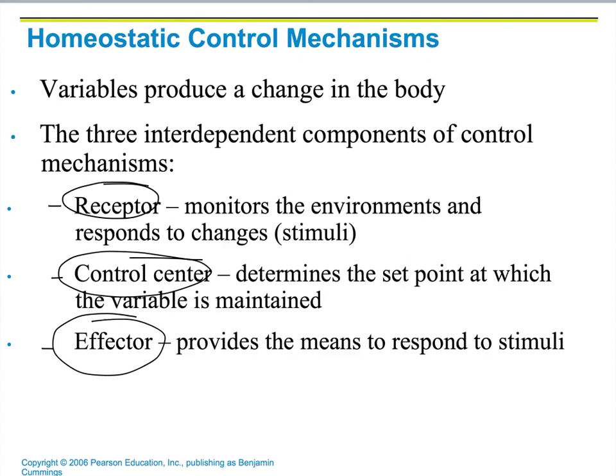So, for example, you go out in the cold weather, your nervous system is the receptor and picks up that it's cold. If your body drops low enough that the control center picks up that you have deviated below the set point and you're starting to get cold, it needs to warm you up. So it's going to signal your muscles, which are the effectors, to start to shake and shiver in order to get you to warm up.